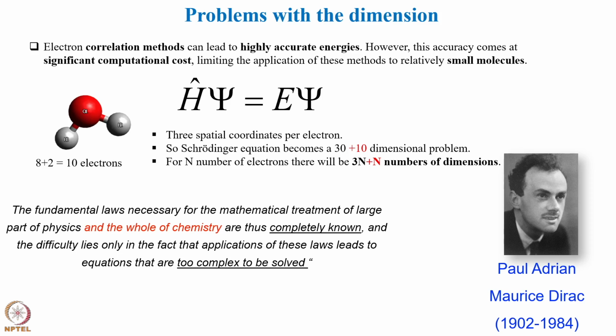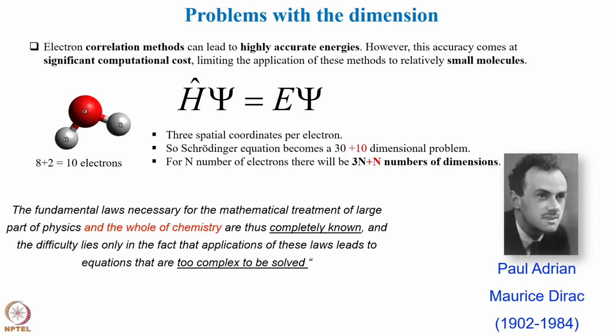If I have the equation H psi is equal to E psi, the difficulty lies only in the fact that application of these laws leads to equations that are too complex to be solved. Because if I use this equation on water, I will get a 3N plus N dimension problem, a 40 dimensional problem, even if I forget any other details. So these equations will be too complicated to be solved.